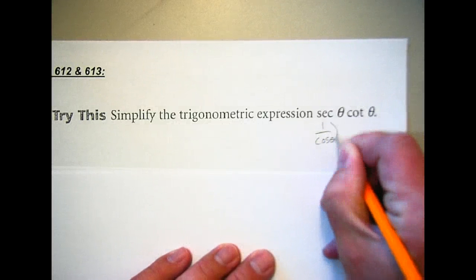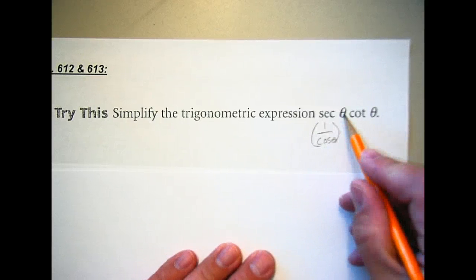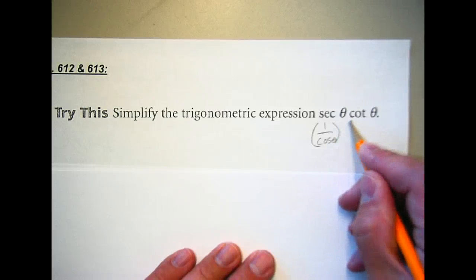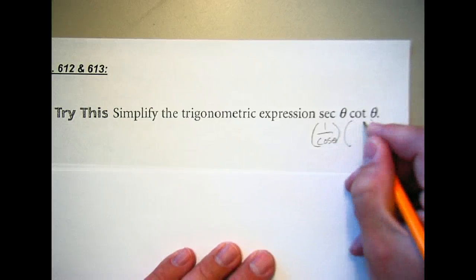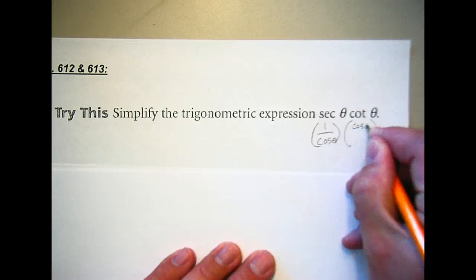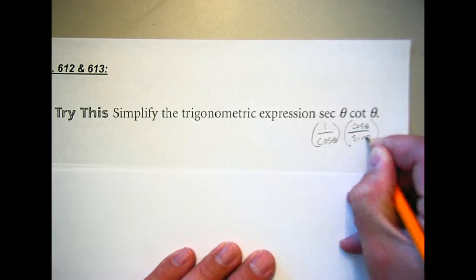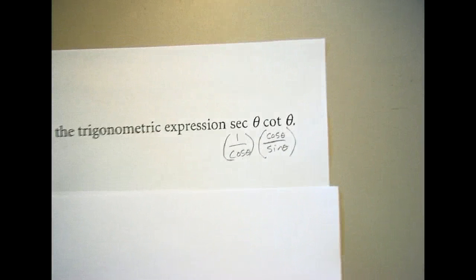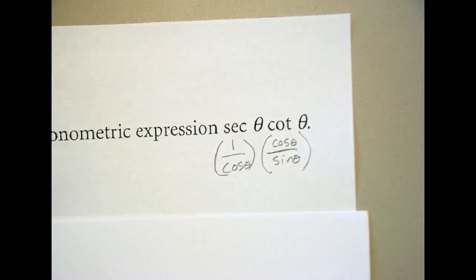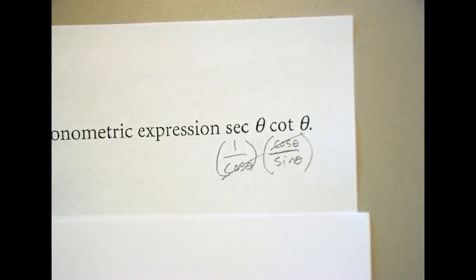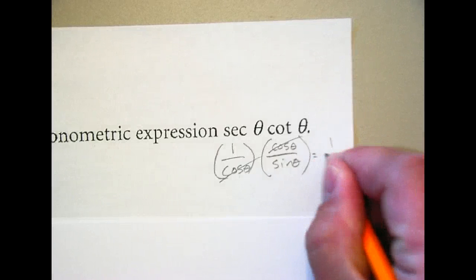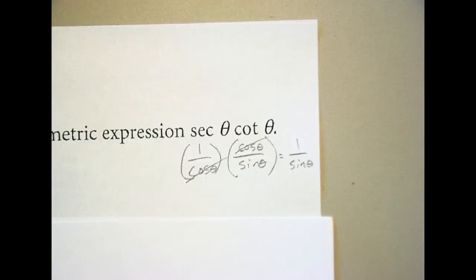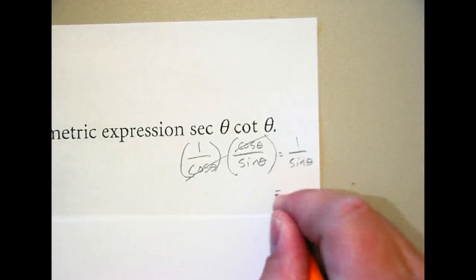Okay, let's pause for a minute. Everyone get that? We substitute that in for secant. So it's another way of writing it. And then they're multiplied together. And you said this was cosine theta over sine theta. All right. Good. And then multiply, and you notice if you multiply, you can cross cancel there. So cross cancel first. That guy cancels that one. We're left with 1 over sine theta. Okay, 1 over sine theta. What is 1 over sine theta? Megan? Cosecant theta. That's cosecant theta.